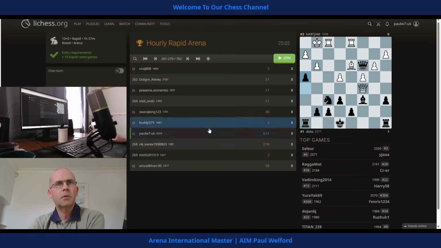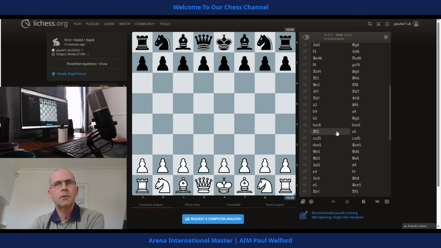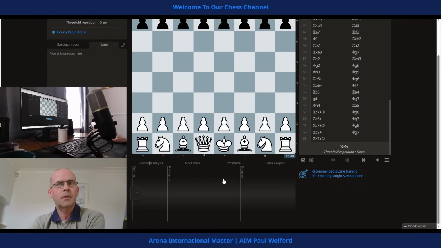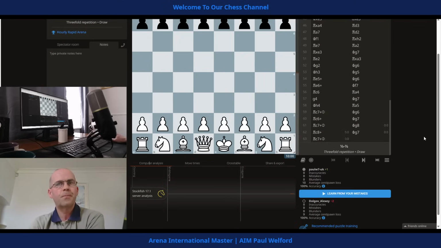Tough game. Let's see what it was in Engine Speak. Pause so we don't accidentally start another game. We have 63 moves and they're the move times for both players. So let's analyze it. The Reti opening Anglo-Slav variation. If you click that, you'll get some puzzles to do.